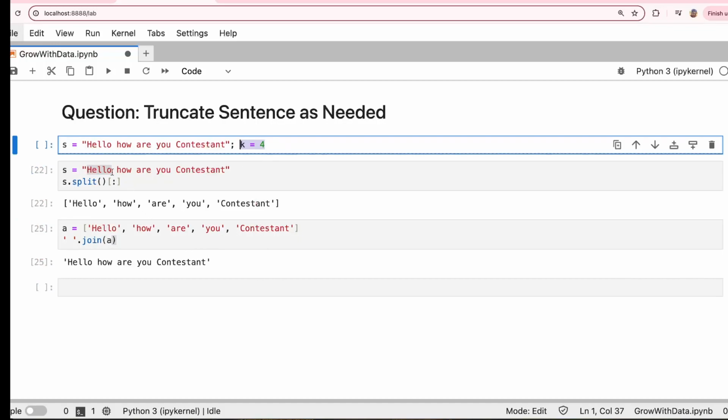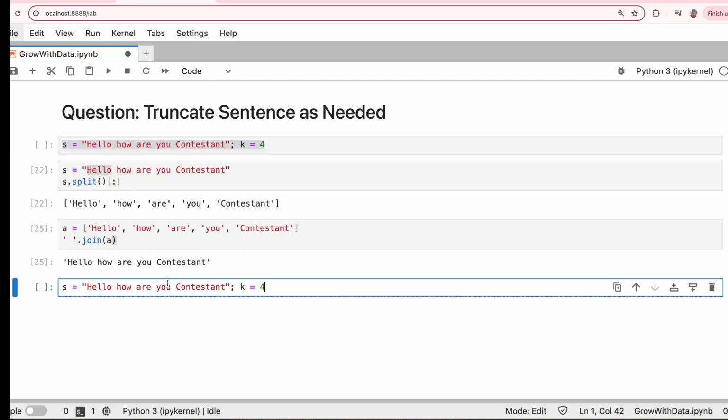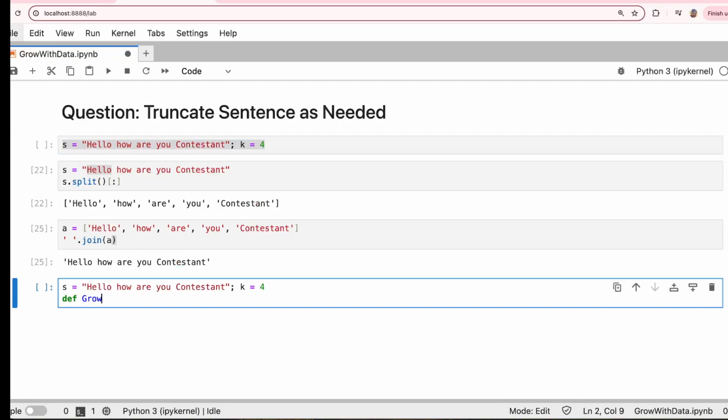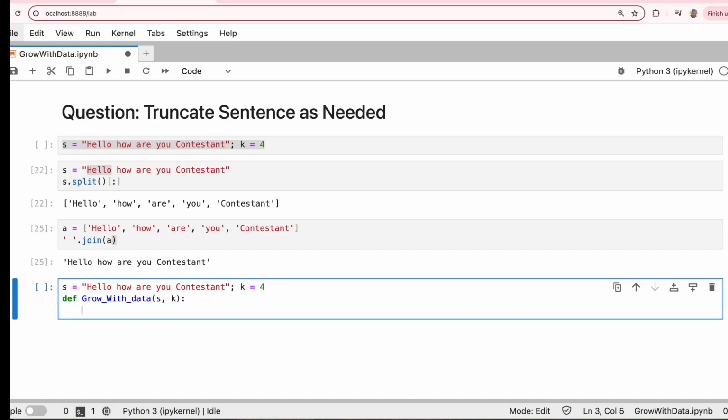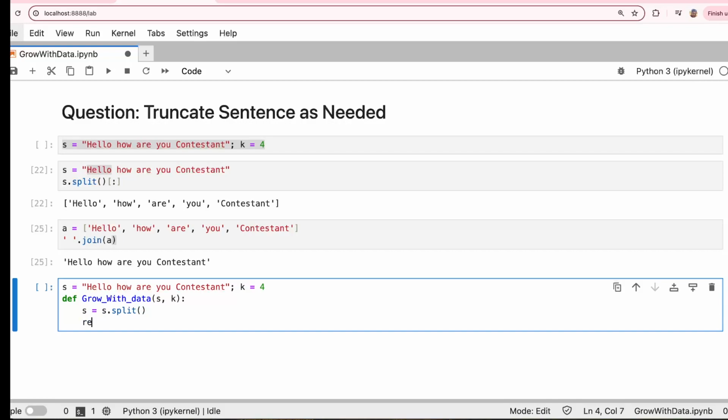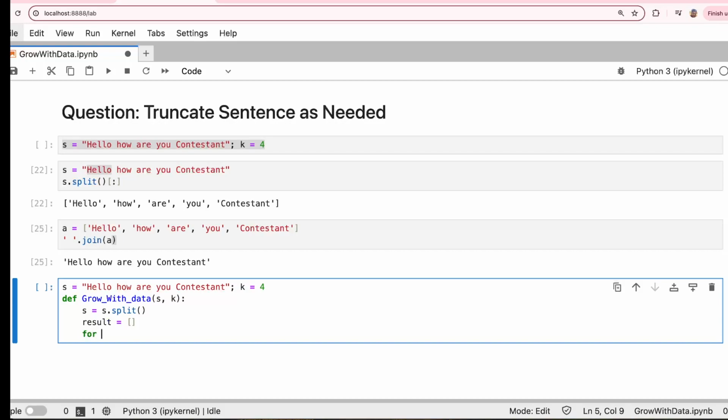Let's start with our favorite, the looping process. def, grow with data. The input is s and k. So first I am going to split this, s.split. This is going to give me a list of elements and I am assigning that to the same variable. And I am going to have another variable which is a list. Now I am going for a looping process.